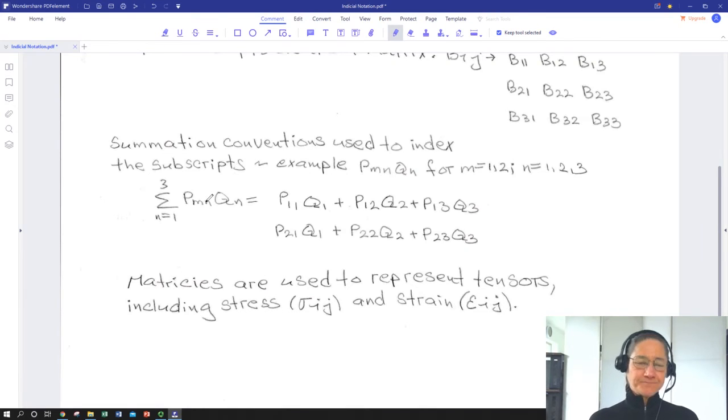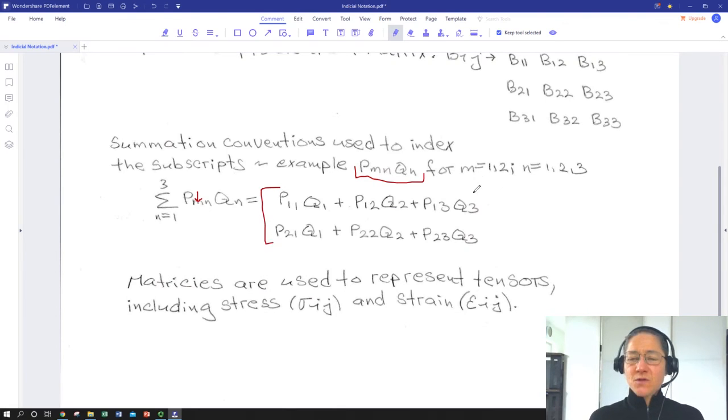We can apply them indexing different ways. We don't necessarily have to index 1, 2, 3 for every variable. Just to give an idea, we could write P_nm Q_n, and then if for whatever reason m was only valid for 2 states, we could write an expression for this written out in a summation form as summing over n from 1 through 3, using both values for m.